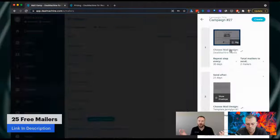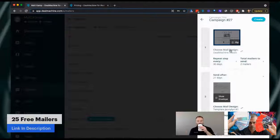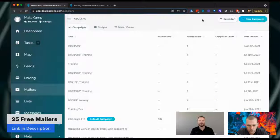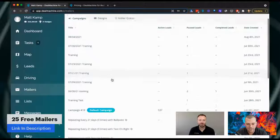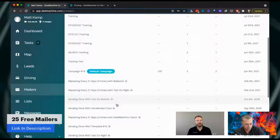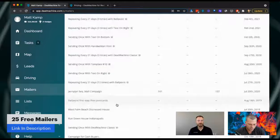If you know that it's a high equity, absentee owned property or whatever it might be, you can get really specific on calls to action. We do color coding as well. We'll use the red ones when we're driving for dollars physically. Yeah, we'll use the blue ones whenever we are virtually driving for dollars. Cool. And different things like that. Also for tracking purposes. Yeah. It just helps when they're coming back to know why they're coming back, where they're from. And then I think we even have some green ones in here as well. We do. Yeah. And the green ones are for another thing.